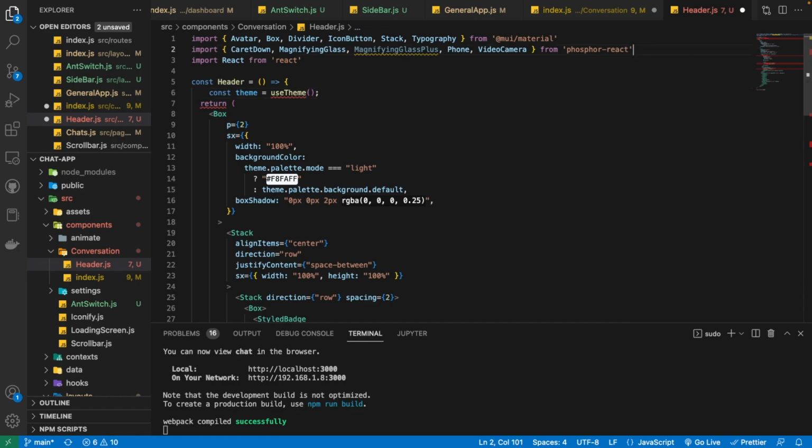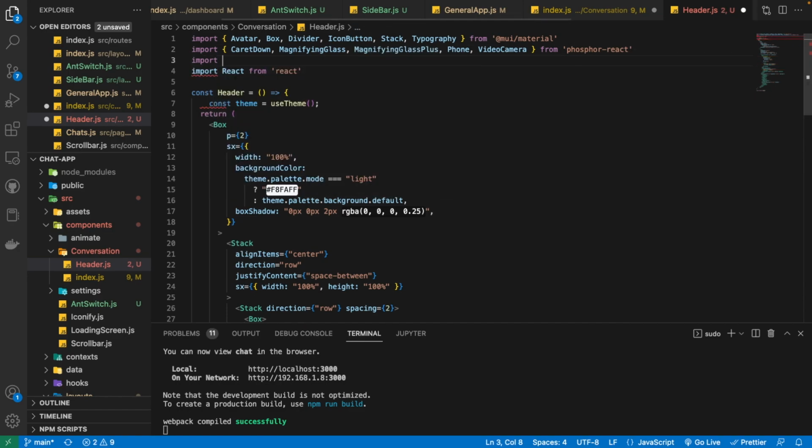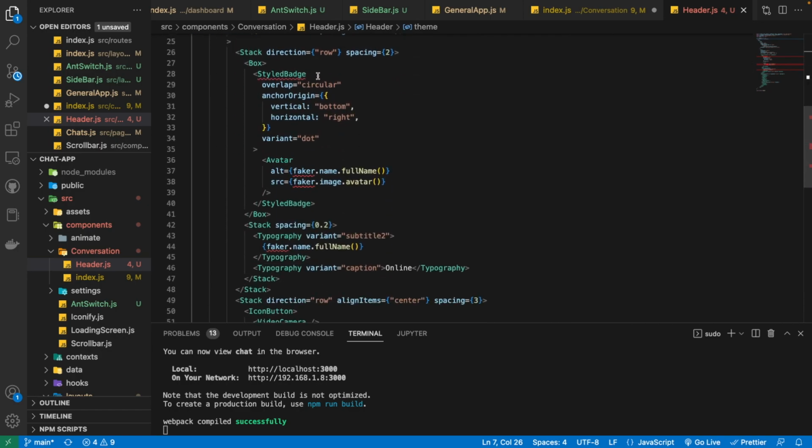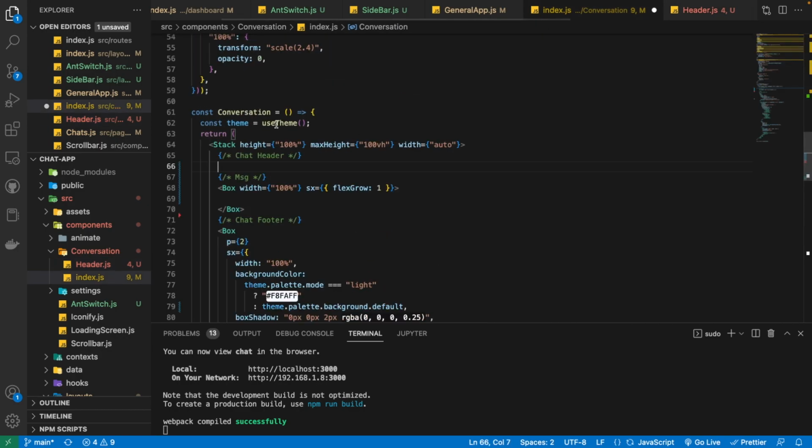So I'm just going to write it very quickly here: import useTheme from @mui/material/styles. Okay, let's also remove this import which is not in use. Now we need this style badge and also this picker first of all.